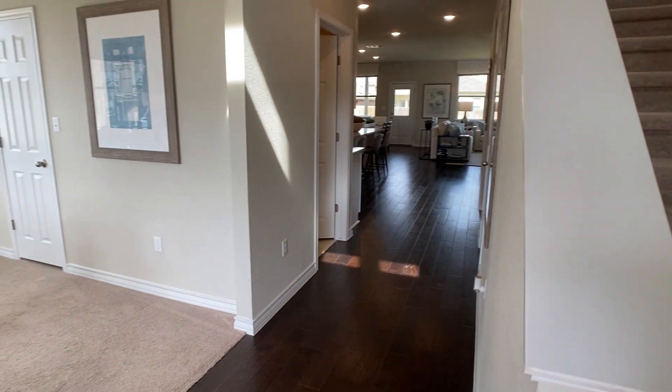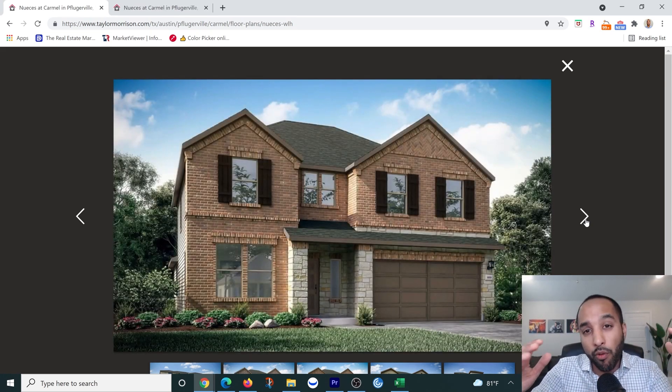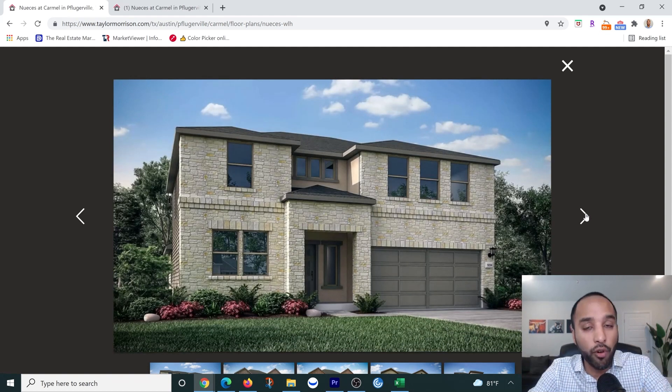Let me show you the different elevations that Taylor Morrison offers. They currently have the model home designed with this elevation, but if you do not like the rectangular look, they do have different options that give you more of a pitched look if that's what you prefer. If you're doing a to-be-built option — meaning building from scratch — you can usually select these elevations, and there could be upgrade costs. For inventory homes, Taylor Morrison selects the elevation, but they won't repeat the same one over and over — otherwise the neighborhood feels cookie cutter. That's why they offer different options, so driving through the neighborhood feels varied even if it's the same plan on the same street.